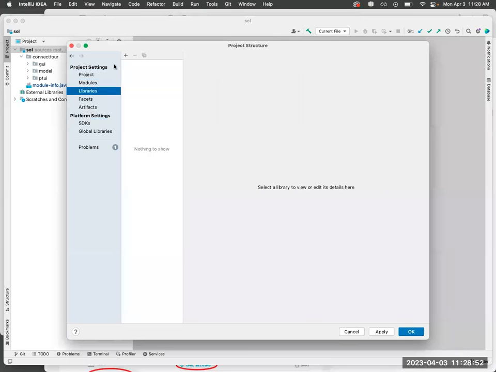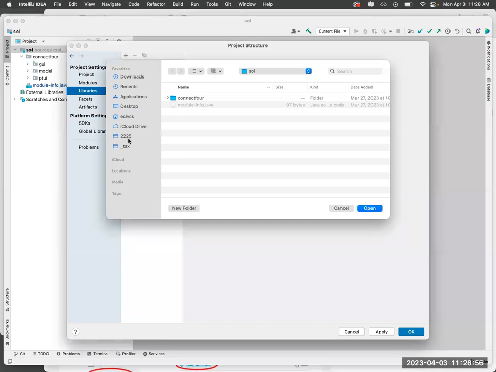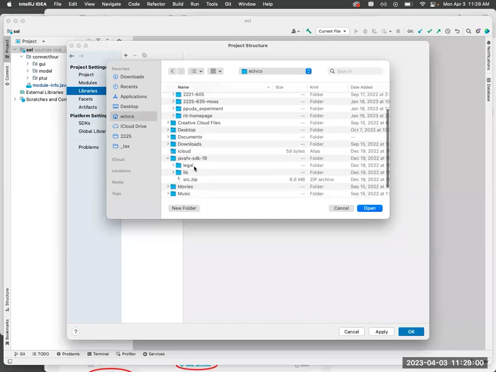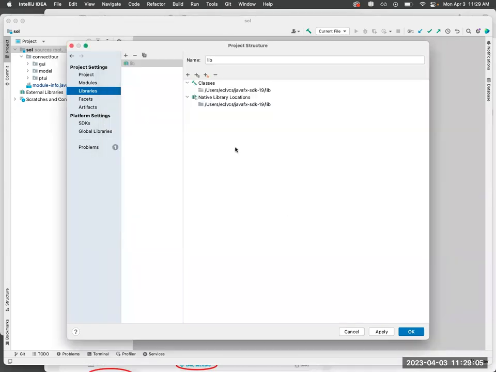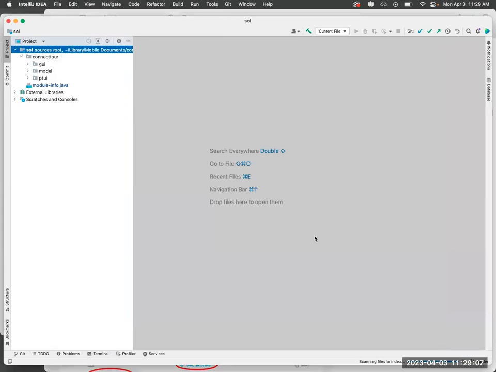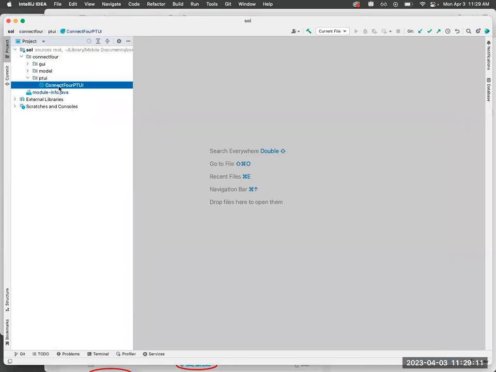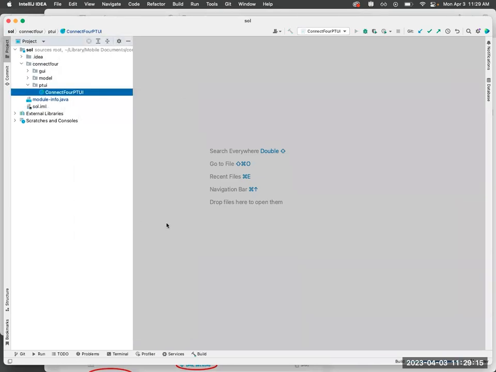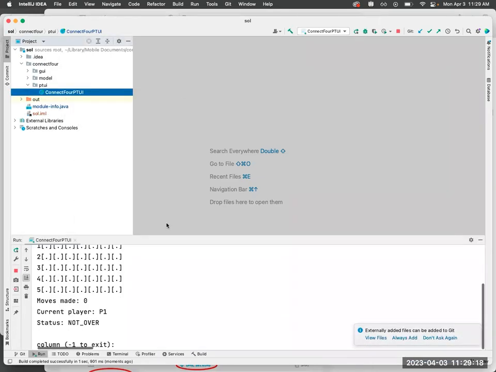So I come here to libraries. I do the same process that I did before. I want to add JavaFX as an external library. I have already that here. Okay. So let's see if I'm able to run the plain text user interface again.